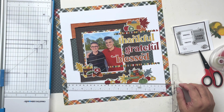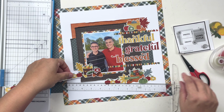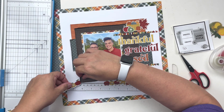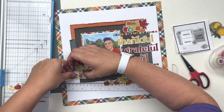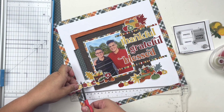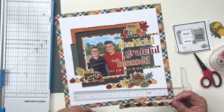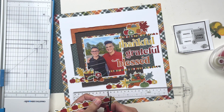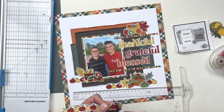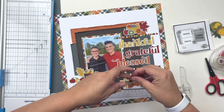You know how that happens every once in a while. You're doing a layout and you are able to take it to the next level. You like it, but then something happens and you're like, oh, yes, that was it. So that was it for today. So fun layout, definitely one of my favorites that I've done recently. Always a win when you can get a great teenage boy layout done and a significant, important memory in our family history.